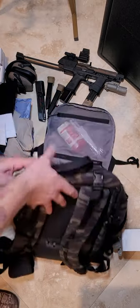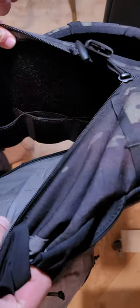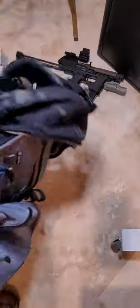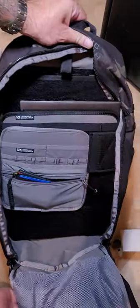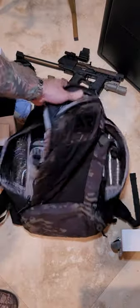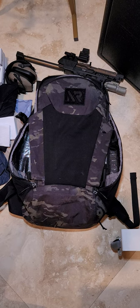As you can see, guys, a whole lot of space, a whole lot of modularity. There's the inside of our back pouch with our magazine holders, here is our admin sleeve pockets, and our two front pockets. Like I said, couldn't ask for anything more in a pack. If you want something bigger than a Vertex Transit sling or a larger EDC, this thing is going to fit perfect for you. Let me know in the comments what you guys think.